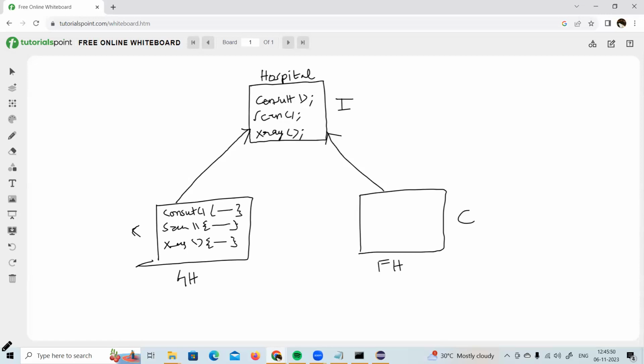Similarly, for Fortis Hospital also, it has its own consult. We will create our logic. Same way, scan. Same way, X-ray.